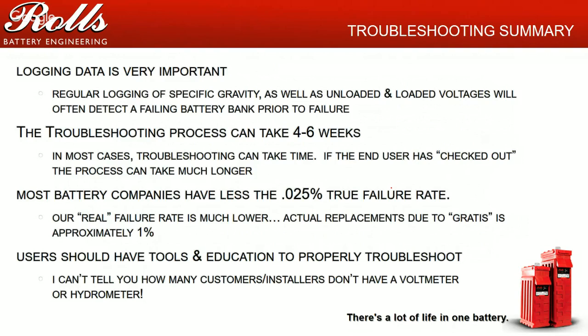I've already talked about failure rates. Typically, most battery manufacturers are less than 0.25% in general. When you install a system, users should have the tools and education to properly troubleshoot. You don't have to go through everything with them, but it's a good idea to take your customer around the system and educate them on where their disconnect breakers are, what their bypass does, and how to use their voltmeter, hydrometer or refractometer. Teach them how to take the measurements, how to clean the hydrometer, and specifically what water to use. You're not always going to be on site to take care of that for the customer, so be very careful with that.